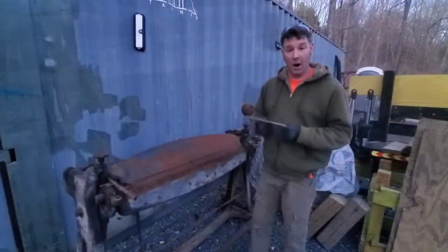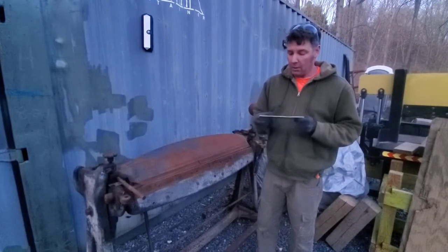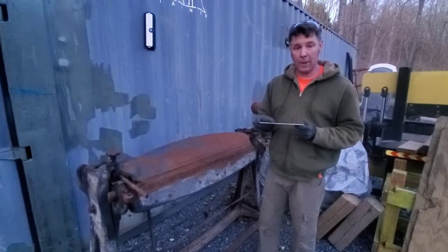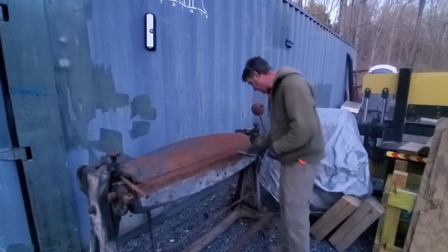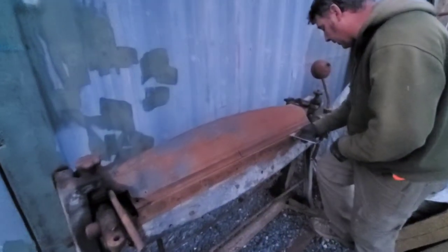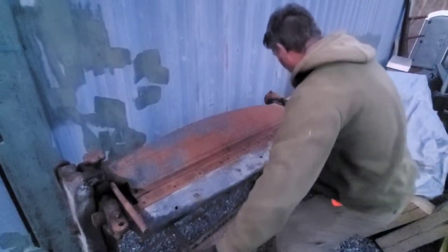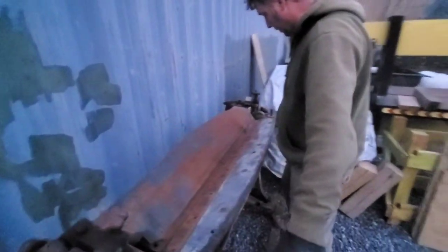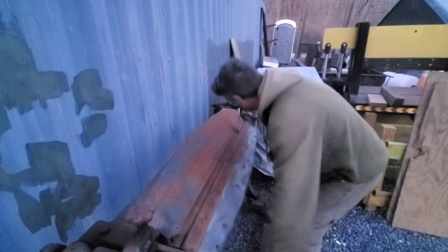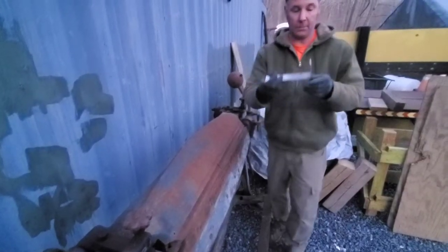This piece of aluminum — it's one-eighth inch — I'm actually going to do a 90-degree bend to make a light bracket for inside the tool boxes. I'm going to go ahead and set it in here, put it on my line, go ahead and push on the pedal to clamp it down, then basically just go ahead and raise it up and get a little 90. Make sure it's right — a little bit past — and that's it. Let it down, lift up the pedal, pull it out. There we have it.